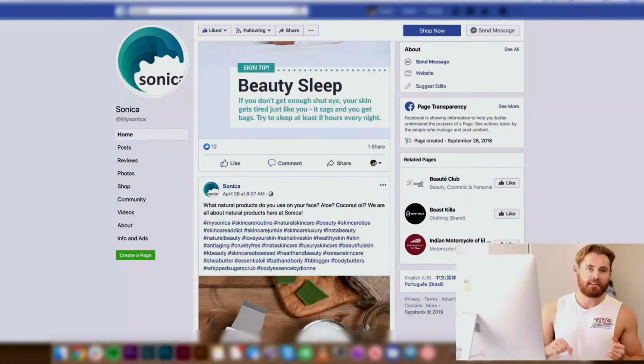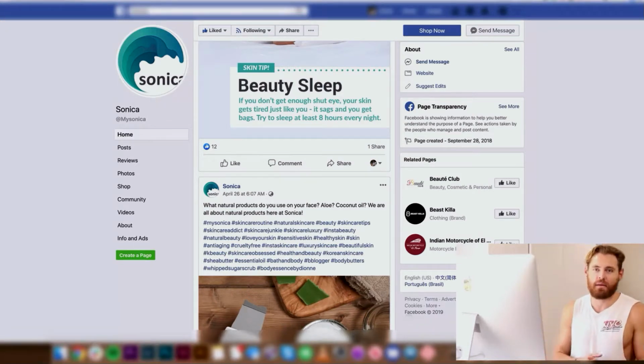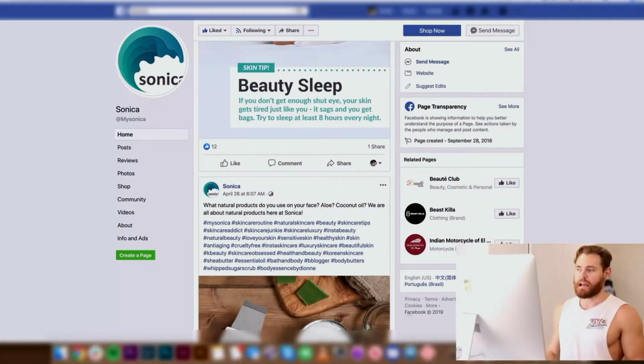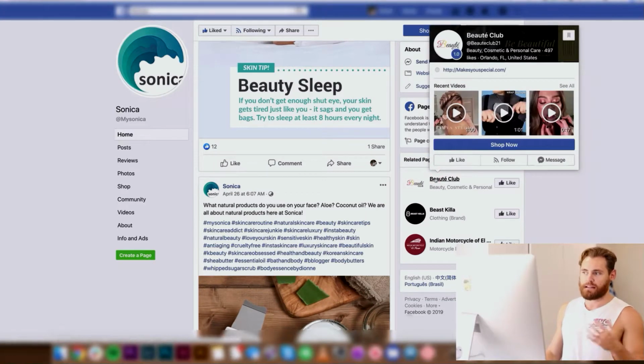Now, the way that I found this first winning product that we're going to go out and create a video ad for today is that I was literally using one of my favorite methods, which is just on Facebook. You're on Facebook here, I'm on this business page, and then on the right-hand side under home, you have related pages. So I just open these up in a new tab, right? So let's just say we open this one up.